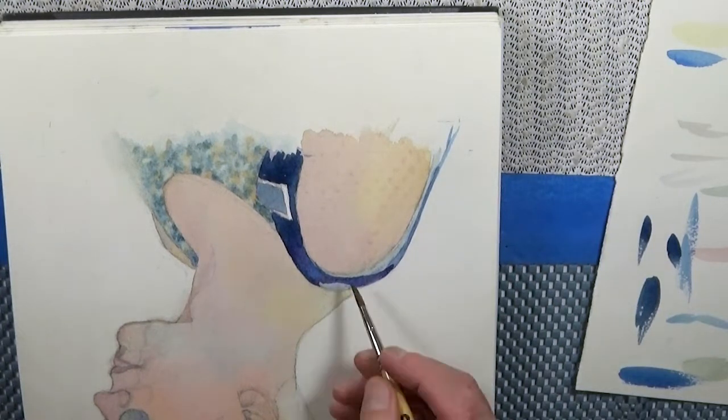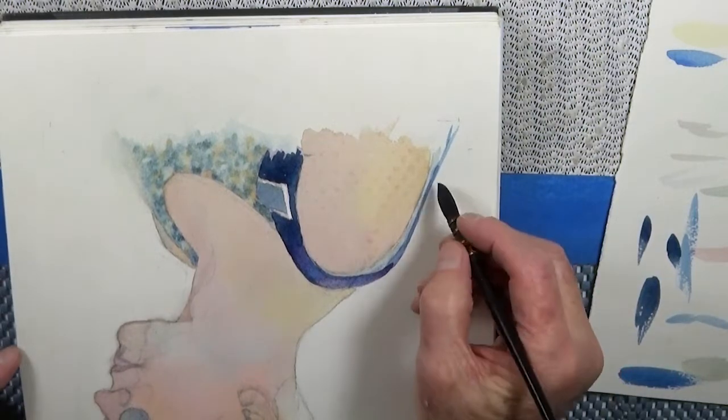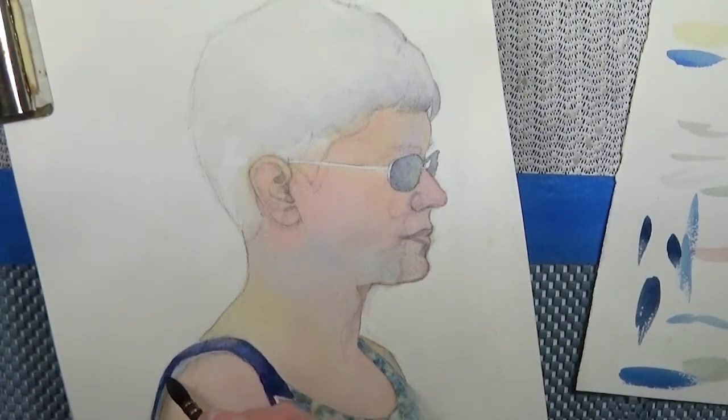But anyway, I just put some stuff down there. I'm trying to lift it and trying to figure out how to fix it, but I don't think in retrospect it came out all that well. So what the heck, nothing ventured, nothing gained.